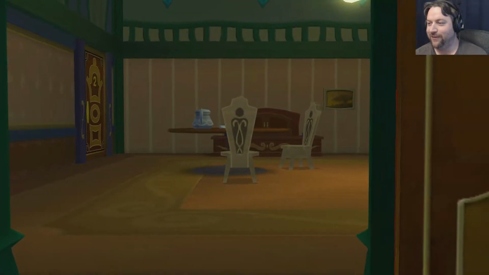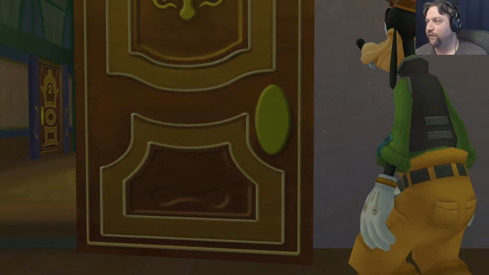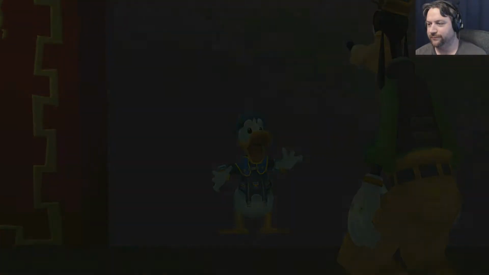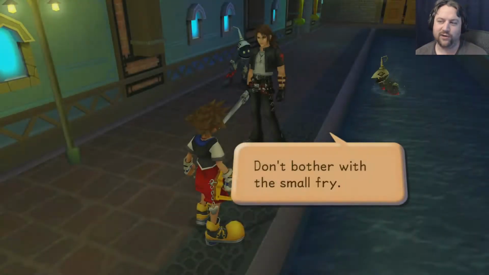Squall kicks him out the window. We follow Squall, and there's a flat Donald against the wall. He's a cartoon character, he can handle it.